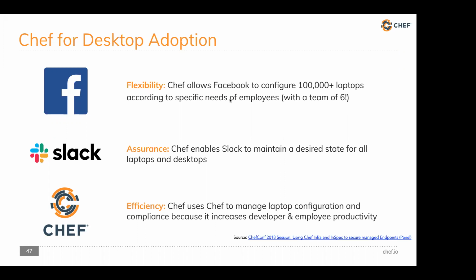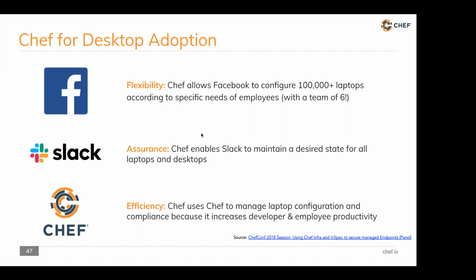So they're very successful. They've built a huge community of people who are using Chef for desktop management. I'd say about half of them are either doing some zero trust patterns or are implementing them as we speak. And it's a great place to go if you're very interested in the idea of compliance gated access as part of your zero trust deployment. And we participate in those communities as well, so you get access to Chef engineers as well.